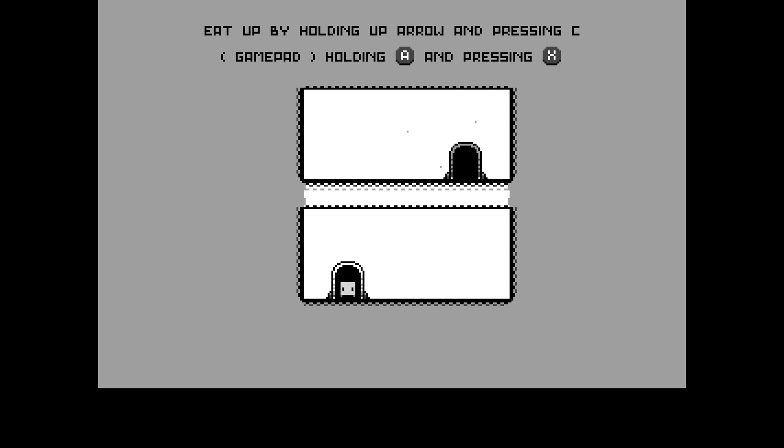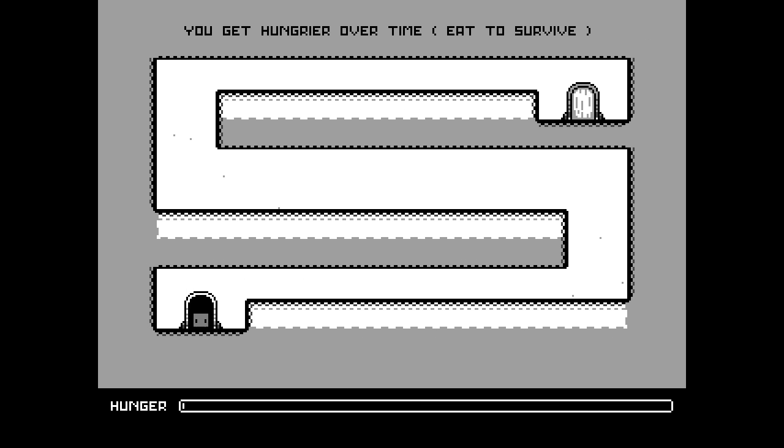Yeah, I could eat up while holding A and pressing X. Oh! I should have read that better. So you just have to hold A and press X. I was trying to hold up, and it got all confusing. So yeah, as you can see, my hunger meter.